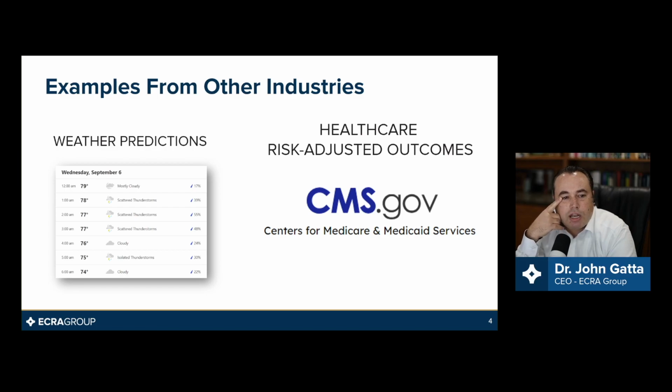The other example that I like to give is in healthcare, and this is from CMS. For those of you that don't know, CMS is essentially the government agency that processes all Medicare and Medicaid services and claims and sees the quality of hospitals. There's this idea of risk-adjusted outcomes in CMS. When they look at the quality of healthcare provided by hospitals across the country, they don't just look at the indicators, and there are a whole lot of quality indicators that they look at.